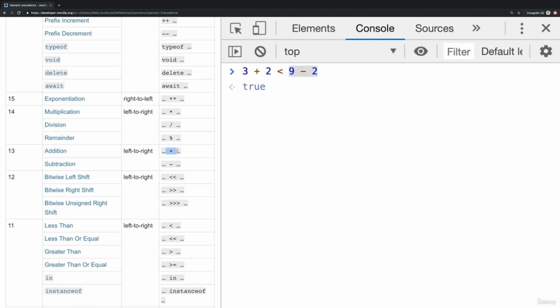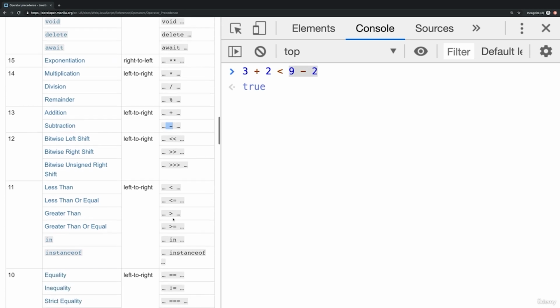Because the addition and subtraction operators, which I'm using here, have a higher precedence than these comparison operators. Therefore, these calculations are executed first before the comparison is made. Again, that is basically what our common sense would tell us, and it's good that JavaScript behaves that way. It would be strange if the result of this would actually be: is 2 smaller than 9, and then we have 3 plus true minus 2.